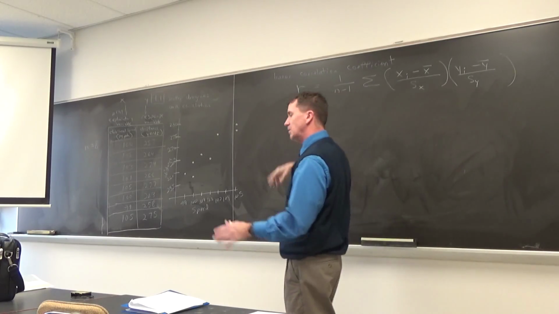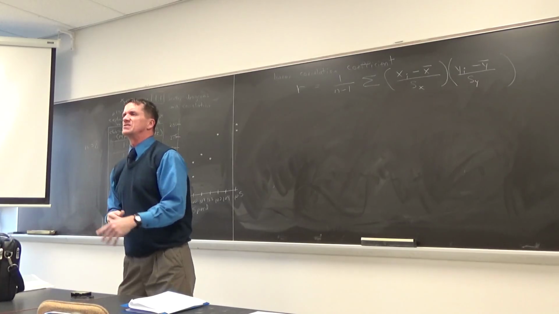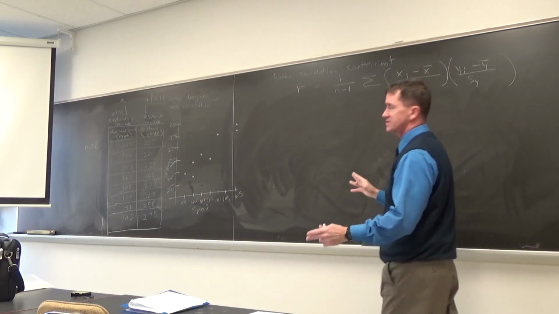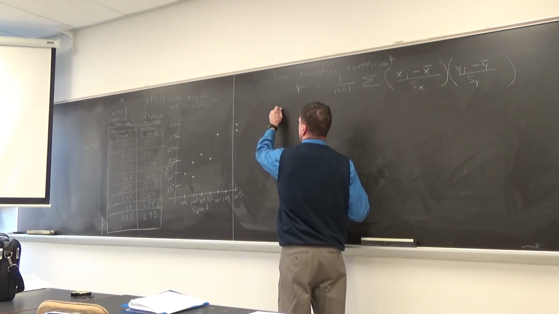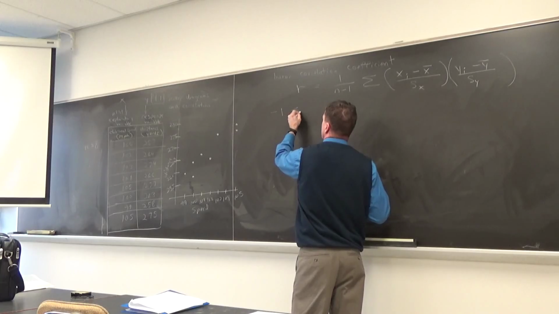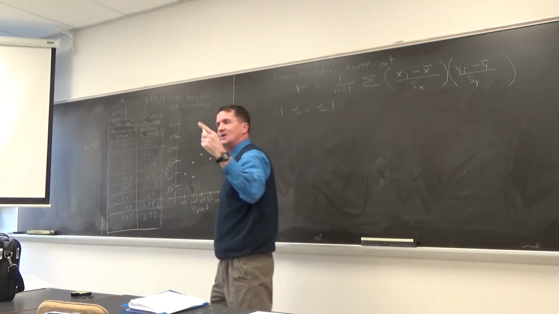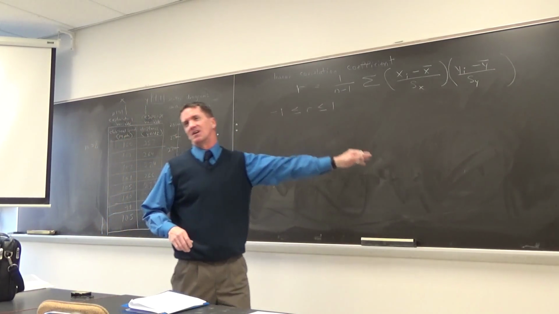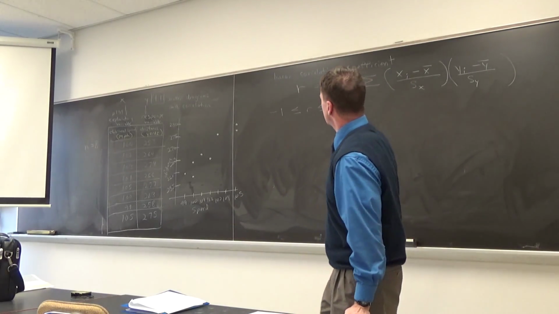So I want to talk about this r value. Let's get into what it means. All right, so the r value, what goes on with this thing? The first thing is it can only be numbers between -1 and 1. That's the first thing I want you to know. I'm going to write that on the board. The highest r can be is what? 1. What's the lowest r can be? -1.